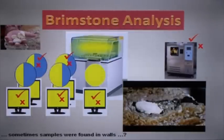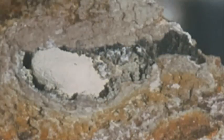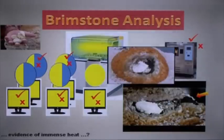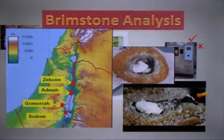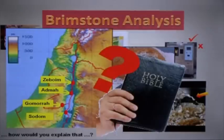What do you think about sulfur samples that are found in walls with evidence of high velocity entrance from above, leaving scorch marks showing evidence of immense heat? How would you evaluate the fact that these samples are found in 4 locations in the world, in the country of Israel? Those 4 locations are Zeboim, Admah, Gomorrah, and Sodom. The 4 cities of the plain, exactly as it's related in the Bible today. How do you explain that?